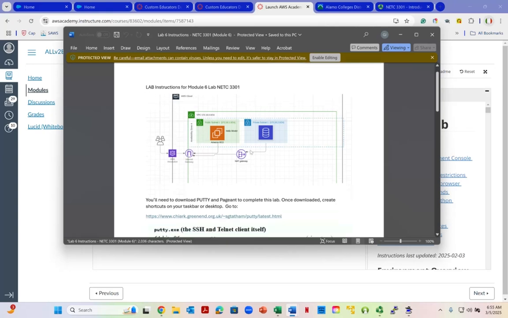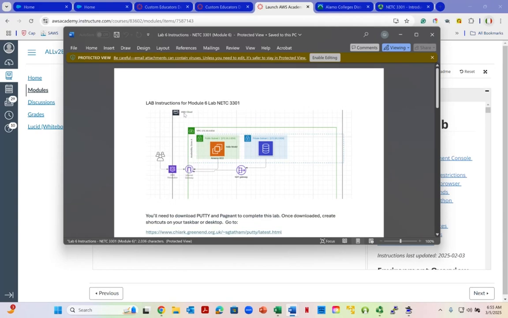But anyway, what you see in this diagram, what you see in black is going to be the virtual private cloud that we create, which is our network infrastructure in the cloud. That network infrastructure is going to have a Class B address of 172.16.0.0/16. From there, we're going to create within that virtual private cloud an availability zone. And an availability zone, in the Amazon network, represents a data center within that region.